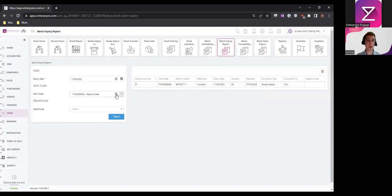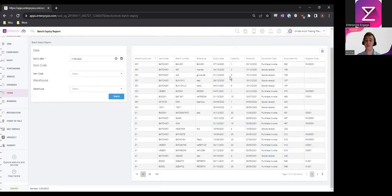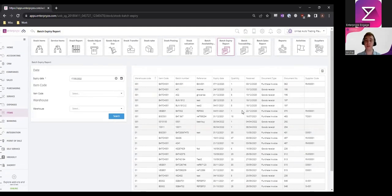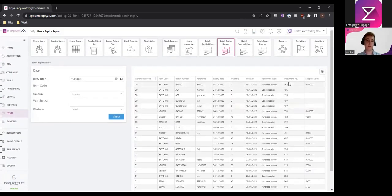And this gives me a very clear example of all the goods that I want to sell by this date. A great example maybe is we take off the single item, and I give this another search. We're now going to see all of the items that I currently have in the system, all of the batches that are expiring by this date. So this may help me to get a move on, pass this to my sales team, to be able to really focus on the goods that are going to expire before they do so. And like always, we can pump this out to Excel for easier manipulation.